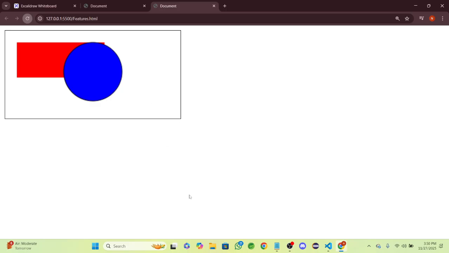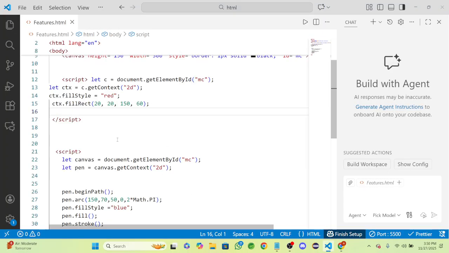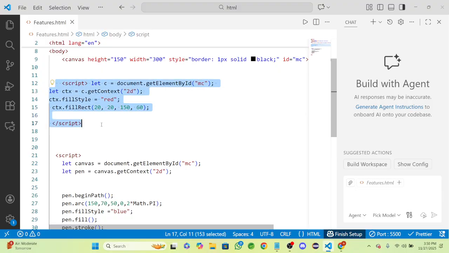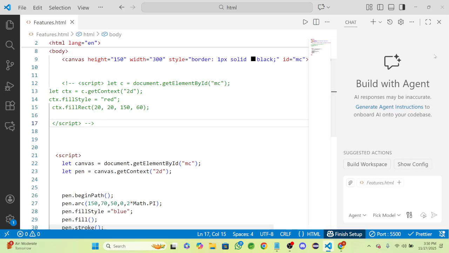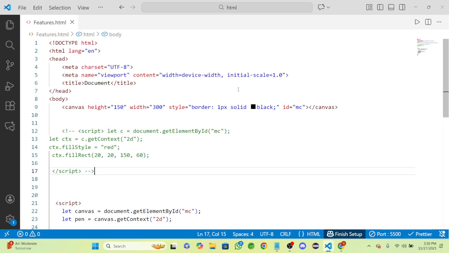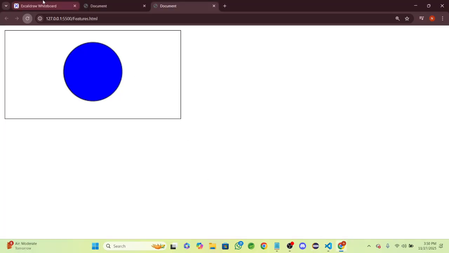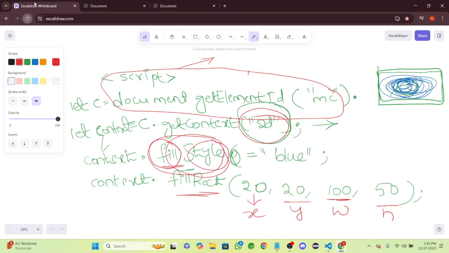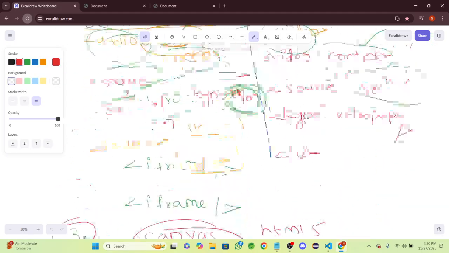Okay, that's all about basic examples of canvas, how to draw by using the canvas. But if you are interested in canvas, you can go ahead with more examples by browsing. I wanted to cover what the feature of HTML5 canvas is, so I taught you one example regarding that, and if you want more content, just Google it and you can learn more too. Okay, up to here is completed.